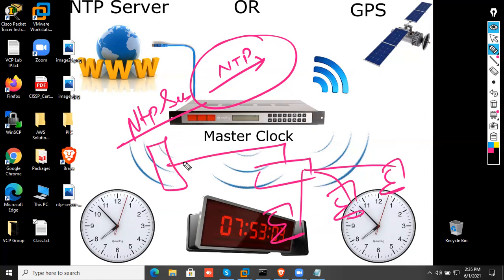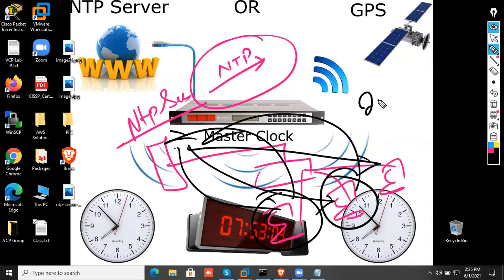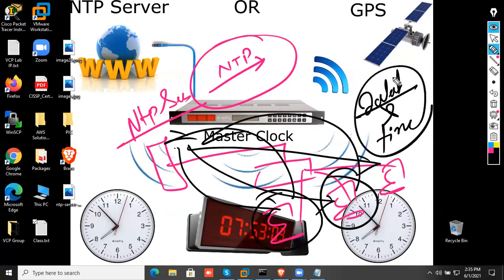I can update the time from my client to my server, and this NTP server should respond to the client request regarding the date and time information. This is the actual work and purpose of an NTP server.